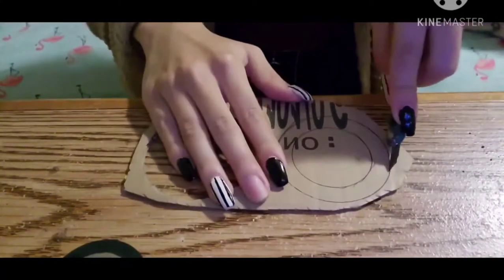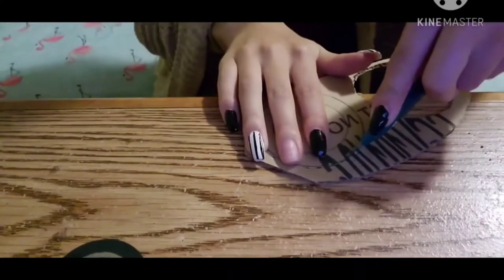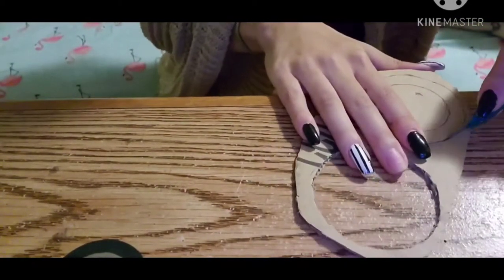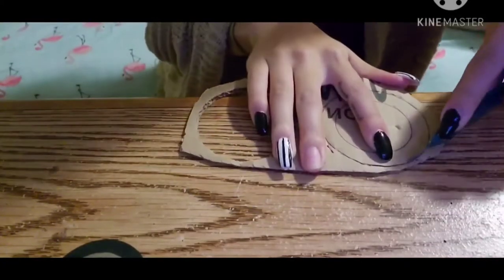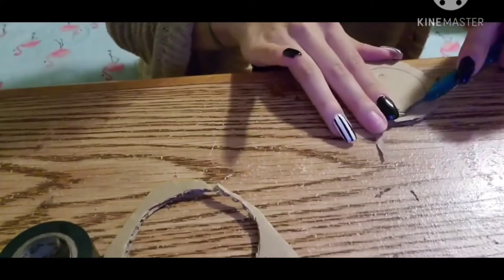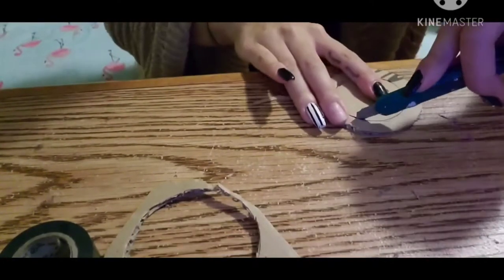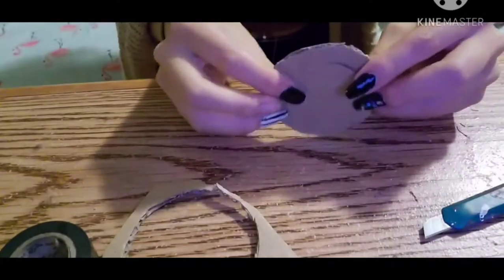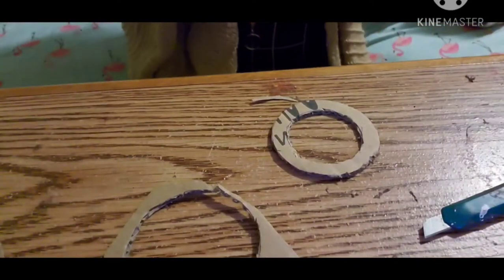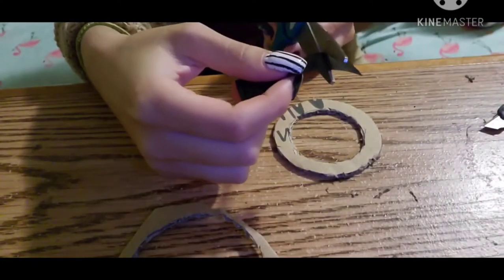To do the frames of the glasses you're going to take some cardboard or some other type of stiff material that you can cut into. I'm taking an exacto knife and just going around — just be careful not to bend it or anything. Once you're done, you will clean up the edges with some scissors, and then you're going to do the exact same thing for the inner circle so you can cut out the frame. Once you're ready, you can just pop it off and make sure it's all the way cut through so it will pop off easily.